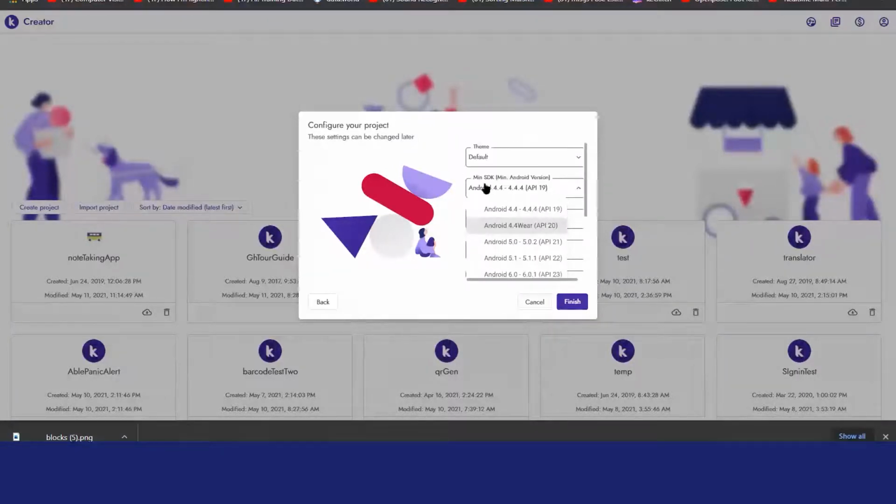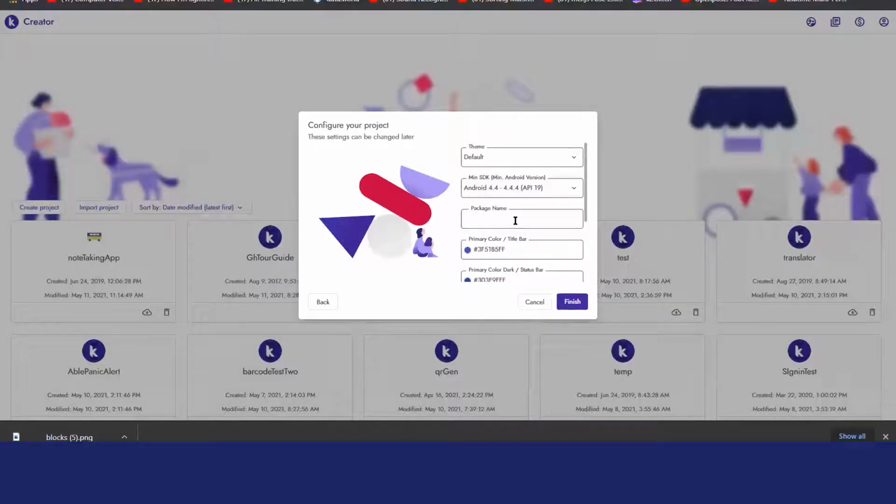But let's leave it as default. The package name. So when you're submitting your app to Play Store, you have to give your app a package name. I think it starts with com dot and then the name of your application.